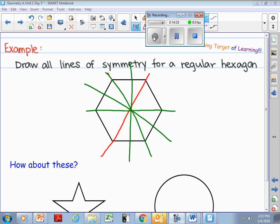Even if they missed this last one, they get that every time they draw a line, they have to be able to see, would it fold on top of each other? That's technically the easy part. What if we miss one line? Right, I'll give it to you.